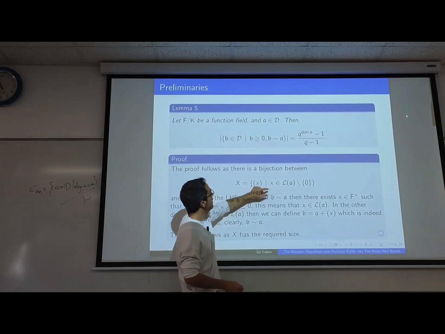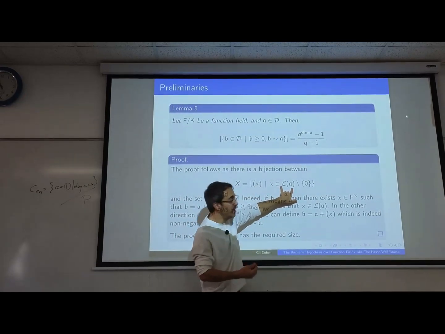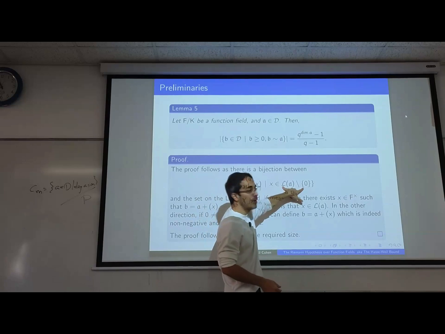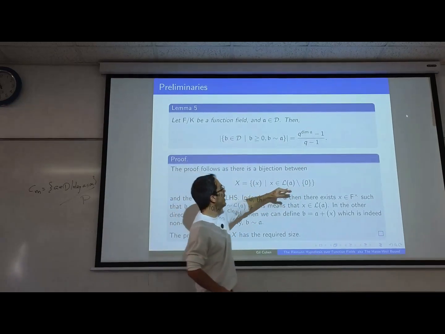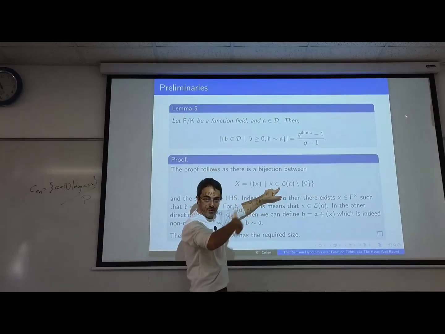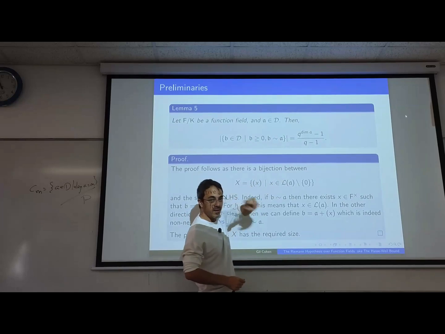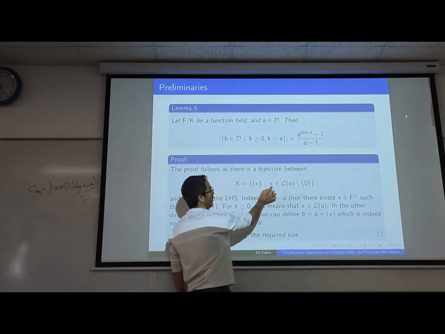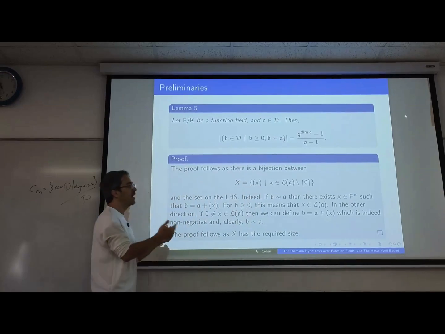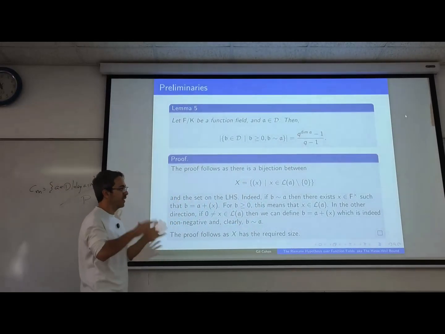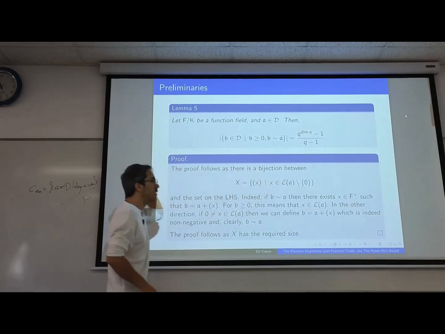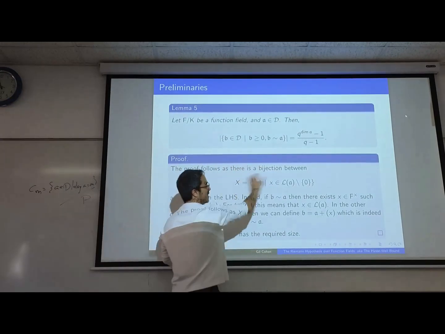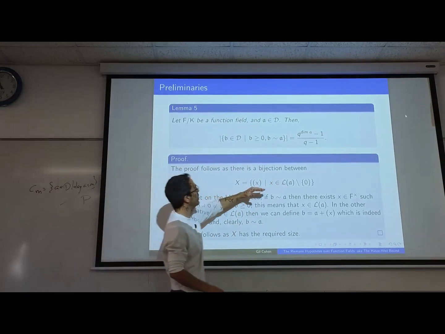So the size of this set: the Riemann-Roch space has dimension dim A, so as a set over F_q it has size q to the dimension of A, and excluding 0 this is q to the dimension of A minus 1. And I'm claiming that I should count only up to non-zero scaling from F_q, so I'm dividing by q minus 1. Those corresponding principal divisors don't change when c, non-zero from F_q, multiplies x. You can't multiply by 0, because then you get 0, and 0 doesn't have a principal divisor. So the right-hand side is the size of this set. In order to prove it, we just need to find a bijection between this set and that set.